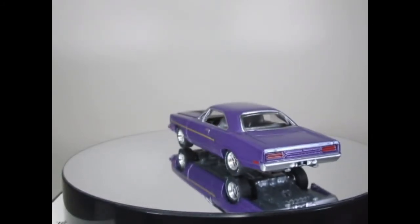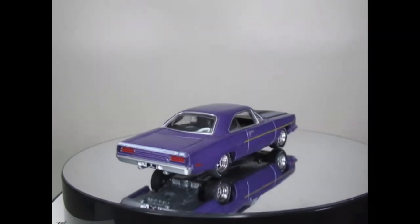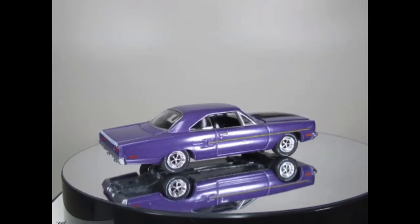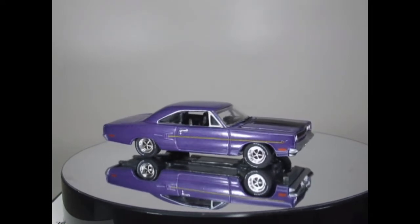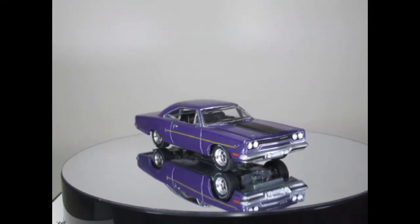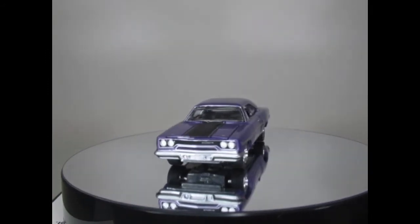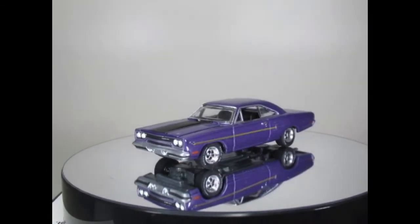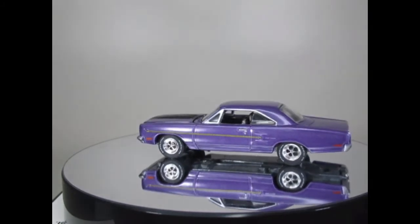Three more to go, so this is in effect in third place and it's the 1970 Plymouth Road Runner in this metallic purple. Again great looking wheels — BF Goodrich tyres on this one. Nice black stripe going down the hood and a black interior. Really smart muscle car, this one — very nice.